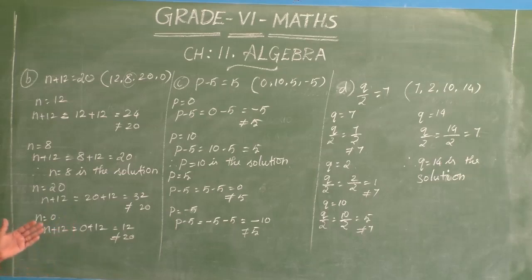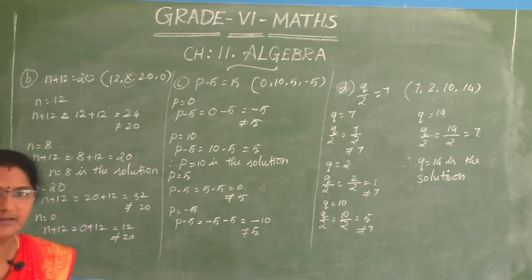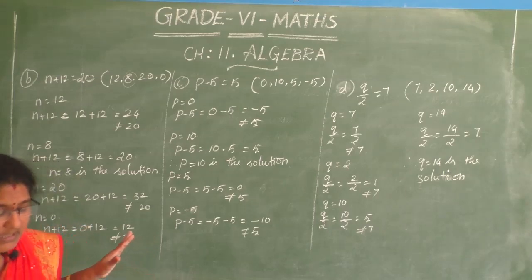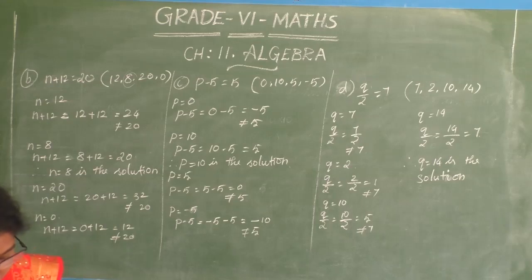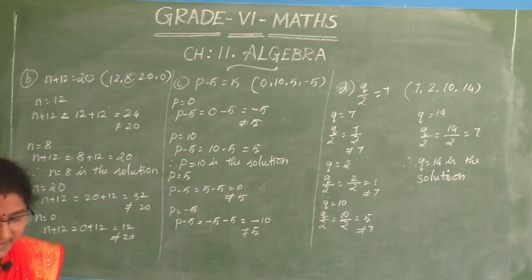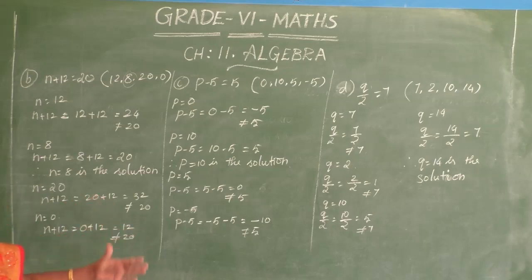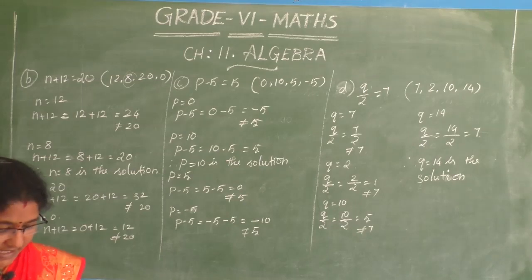So whatever operation, addition or subtraction or multiplication or division, just substitute the given values of the variable and get the answer. Does it satisfy the equation? If it satisfies, this is the solution. If not, it is not a solution. Understand? That's all. Likewise, E and F are there, addition and subtraction, with other variables. You can do all the problems in the classwork the same way.